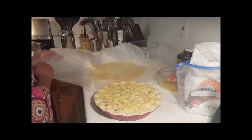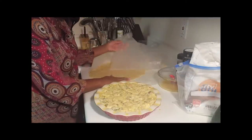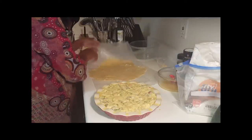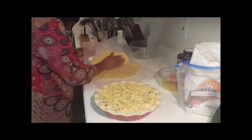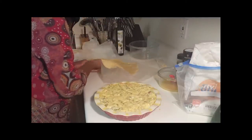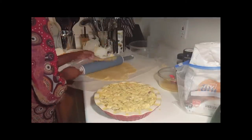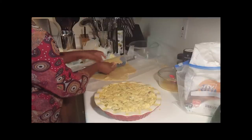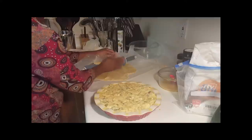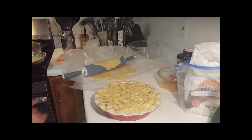I am going to peel back my crust, the paper off of my pie crust. Come on, don't tell me you stuck to it. Just a little. But that's okay. Now, I am going to carefully roll this over. Actually, you don't want to come off of here either. There we go. This will lift you up off of the thingamajig. I'm going to use my rolling pin for this, y'all, because I don't think this wants to come off of the wax paper. Never again will I be using wax paper. I have to literally peel this dough off. That's not good. Let me get this off, y'all, and I'll be back.